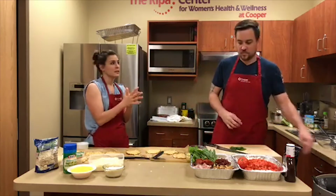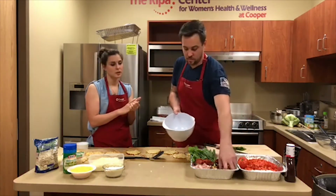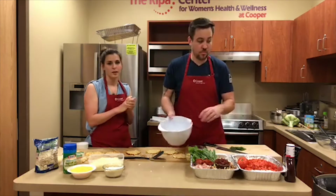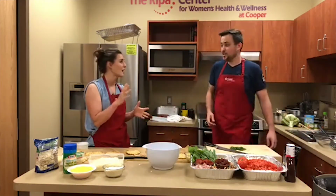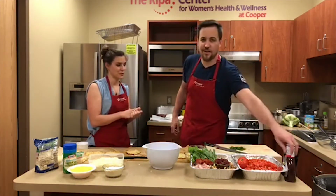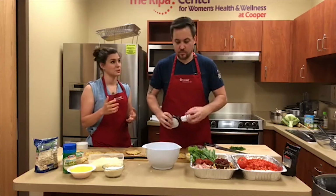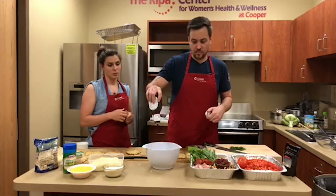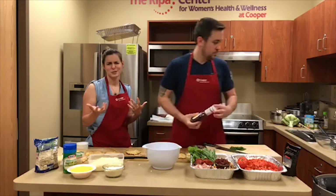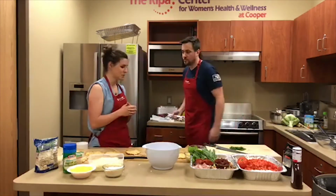Really, the important thing is making your oven as hot as possible. If you think about the pizzerias with wood-fired pizza, they get it as hot as a 1,000 degree oven. So the highest your oven will go, 500, is the best for pizzas. You'll see sometimes they make specific pizza makers too, and they go really hot. People say, why can't I just use my oven? Because these little ones are made to go very high and really give you that crisp.